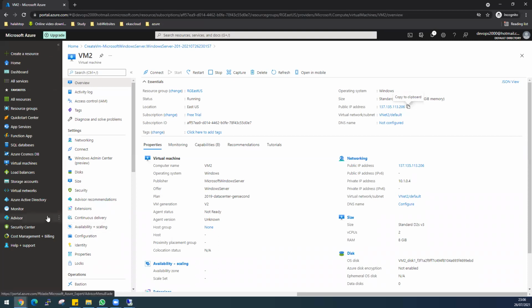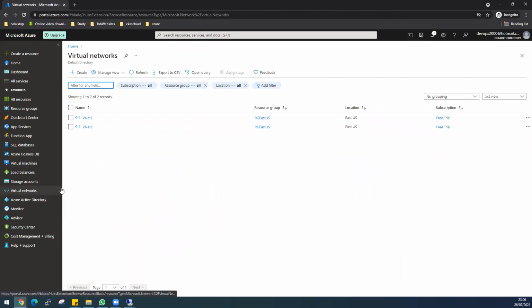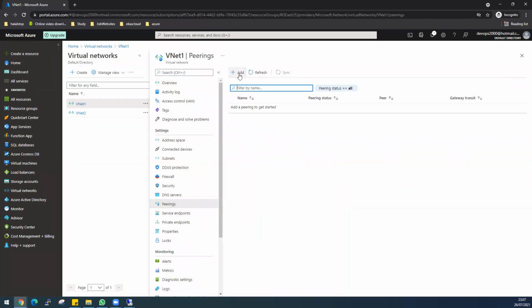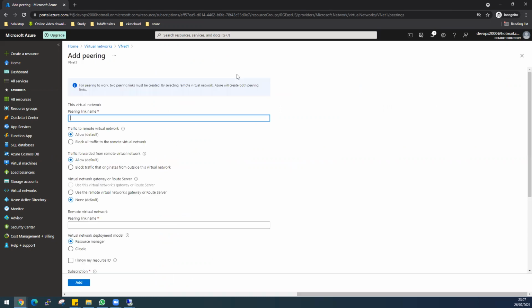Now the real setup which we need to do: go to the virtual network, inside the virtual network select any one of these VNets, and on the left side panel you will see an option called peerings. Click on it, click add peering, and then you need to give the name.